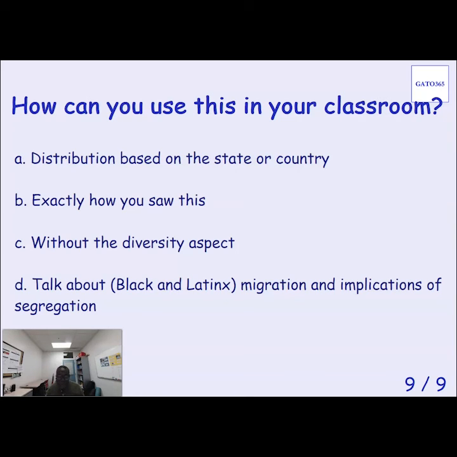You don't have to have the students define what diversity or racial diversity is. Or if you want to go a little deeper in terms of the before and after and why things are the way they are, let's talk about Black and Latinx migration to some of these cities or cities near you that you decide to use, as well as the implications of why things are segregated and what ramifications of things being segregated imply. Thank you.